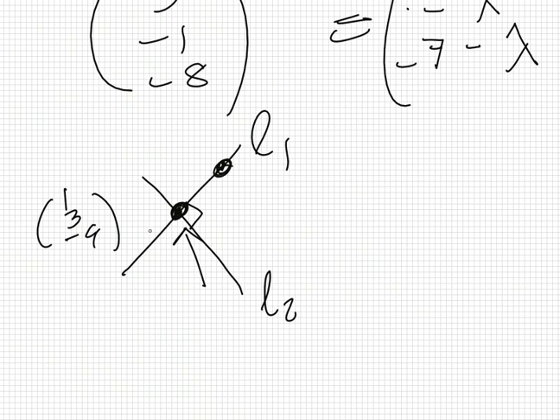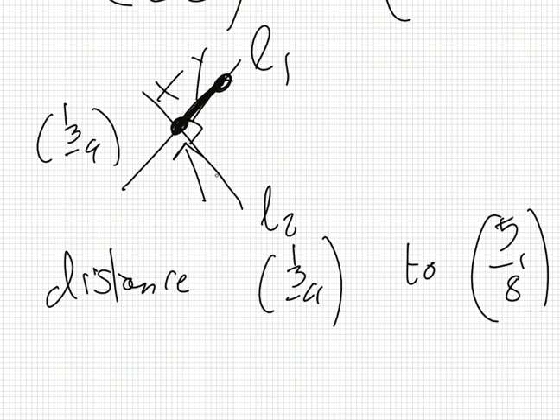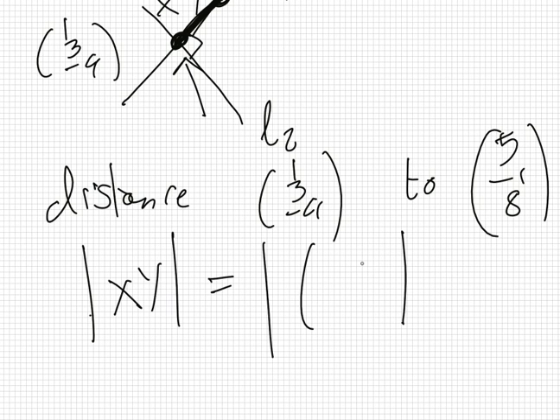Actually, what they're asking you for is the distance from this point to this point, right? Isn't that what they're asking for? This distance here? Yeah? So let me call that x and that y. So they want the length of what vector? The length of the vector from x to y. You see that? Yes. Alright, so what's the formula for x to y? How do I get xy? Do I know xy? It's y minus x.